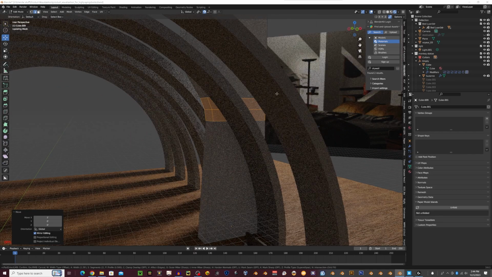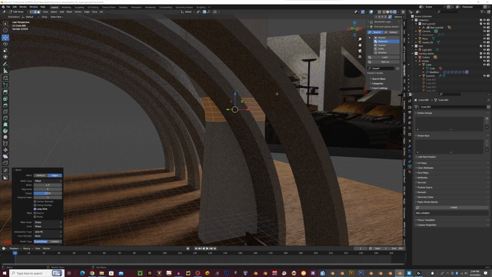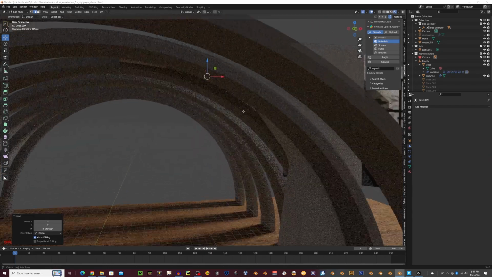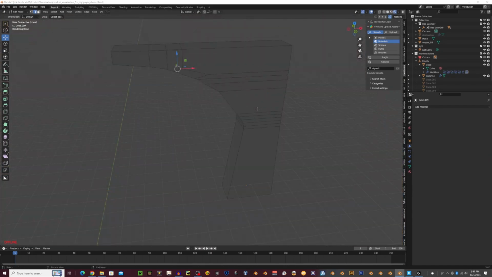And we're going to do a fancy bevel operation. And we can fix our shape a little bit here.